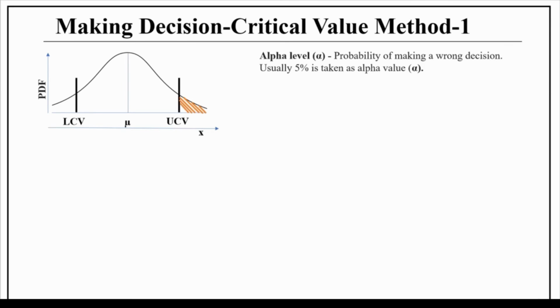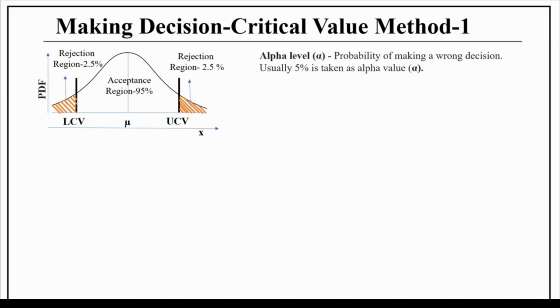Graphically you can see that on the left hand side of mu there is a 2.5% rejection region, on the right hand side also there is a 2.5% rejection region, and in between is the acceptance region of the null hypothesis. Also, the random variable x is a critical value for the rejection region where it ends on the left hand side, and we call it the lower critical value, in short LCV. Similarly, for the right hand side, the random variable x is the upper critical value.